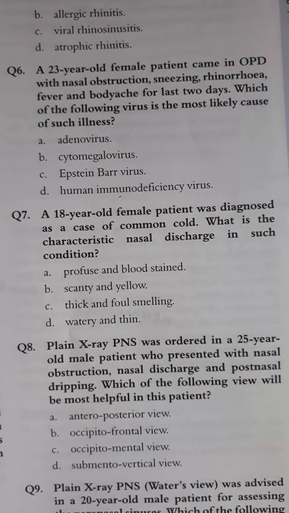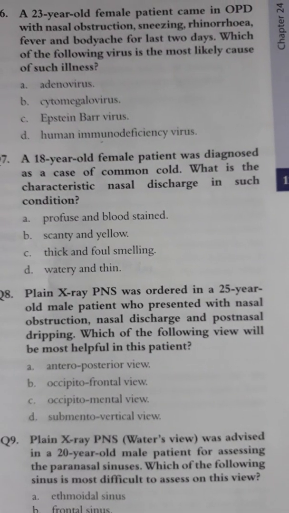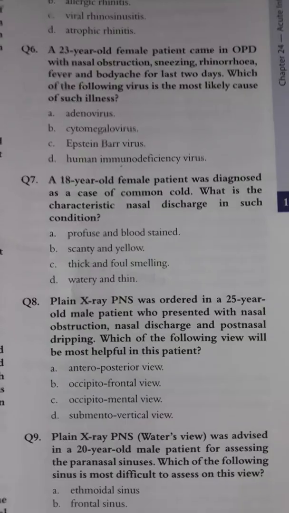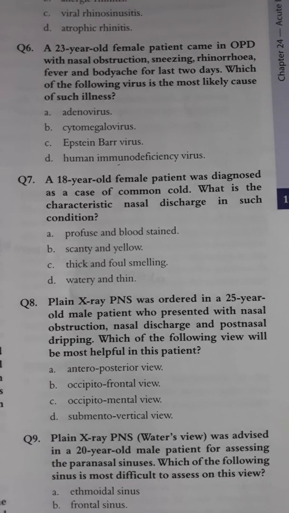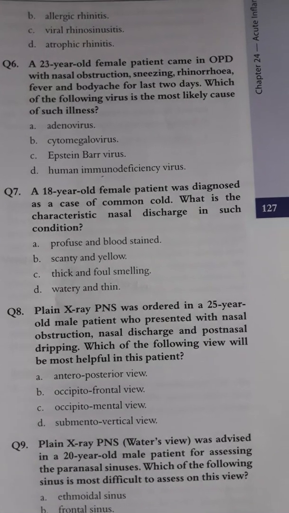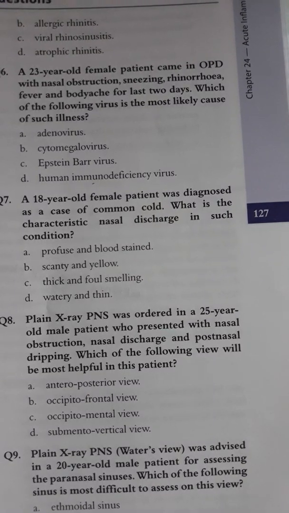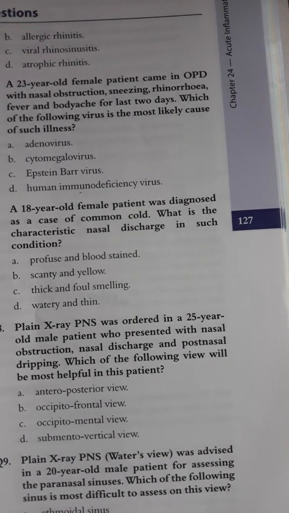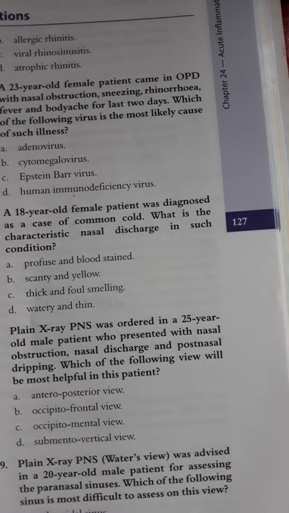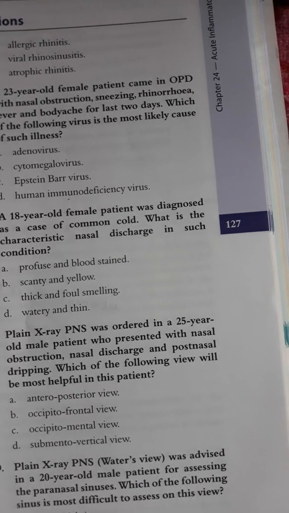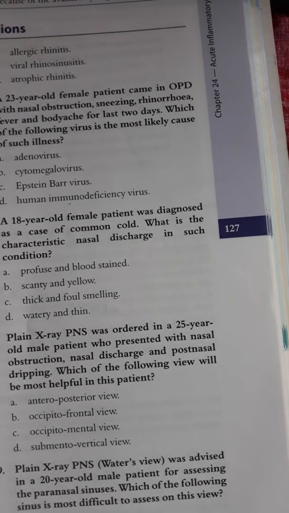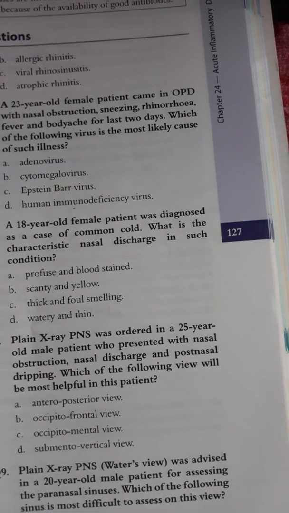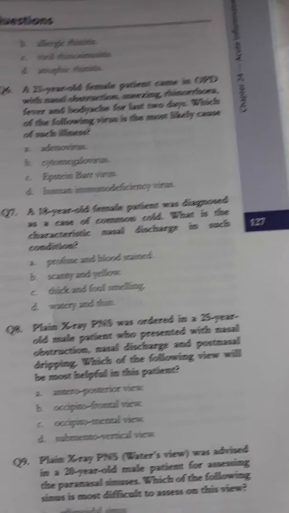Occipitomental view, which shows sphenoidal, maxillary, and frontal sinuses. Plain X-ray of the paranasal sinuses or water view is helpful and shows haziness or opacity in the affected sinus with or without fluid in it. By this view, we can assess the condition of the maxillary and frontal sinuses. The condition of the sphenoid sinuses can be assessed if this view is taken with open mouth. This view is not an ideal view to assess ethmoidal sinuses.